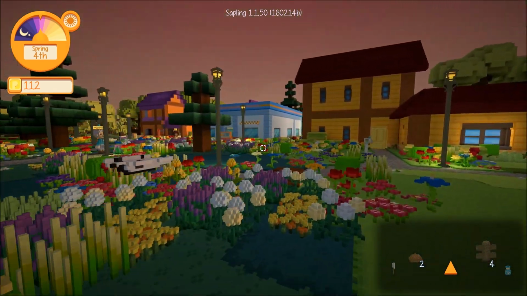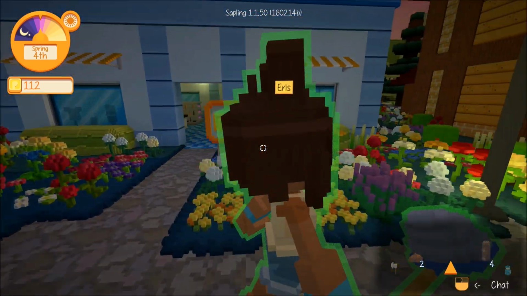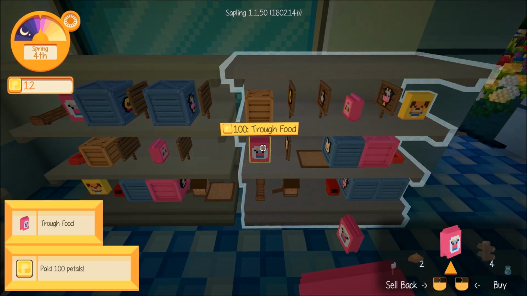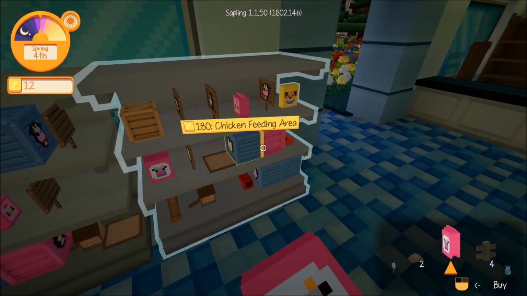Okay, so I'm going to buy some cow food because they're going to be out of food come tomorrow. And that's definitely something that we don't want to happen. So, trough food. There we go. That's actually cheaper than dog food. Alright.